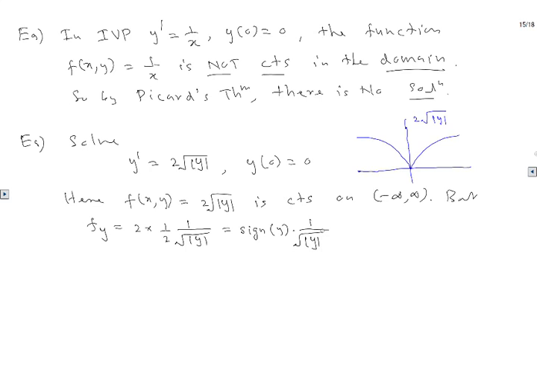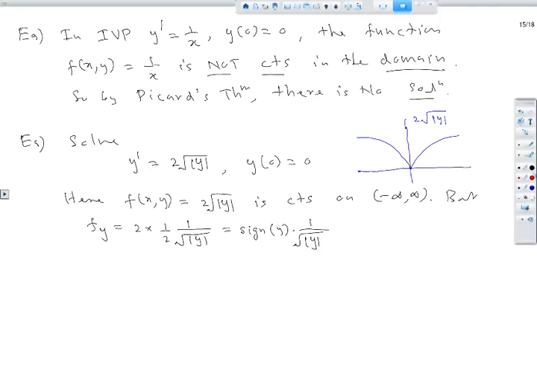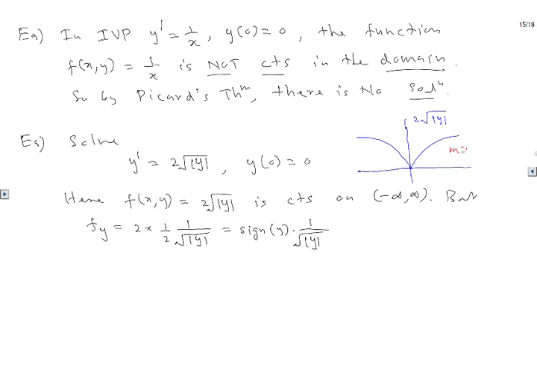That's a sine y, because you can see that if it is on the negative side, it's going to be negative. If you look at the absolute value, you can see it is 1 over square root y, but it's on the negative side, so it's a negative slope. So on this side it is a positive slope, on this side a negative slope. Because of that you need the sine term here. Okay, so that's what happened.